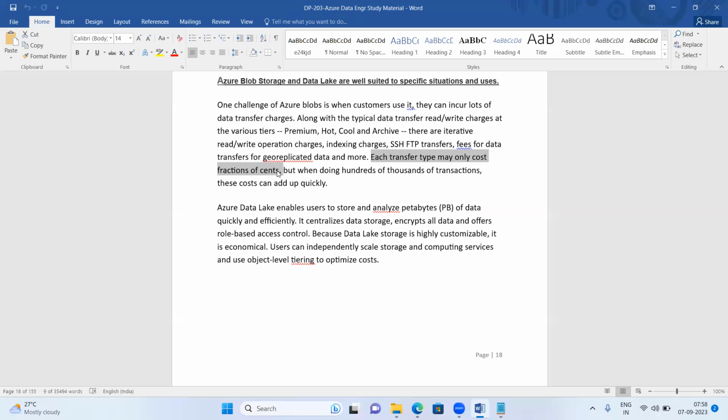It is economical, even for a huge amount of data processing. Even ADF is very cheap, guys. We are going to start ADF now, maybe in 1 or 2 days. ADF, Azure Data Factory, has a lot of concepts, and it is also very cheap. That's why all the companies are migrating. All the companies want Azure data engineers, because Azure data engineers know Azure Data Factory very well, compared to the previous technologies we were using for 35, 40 years.